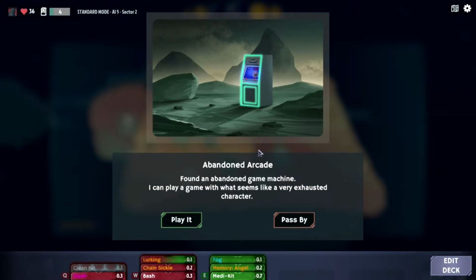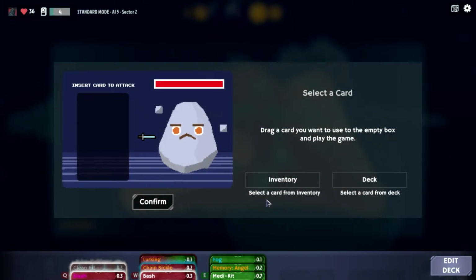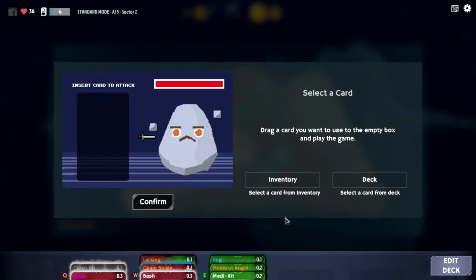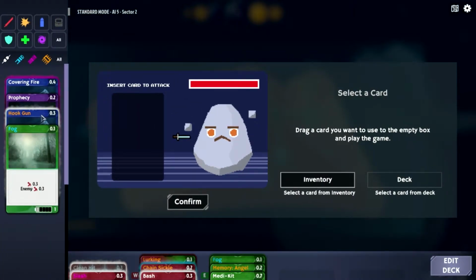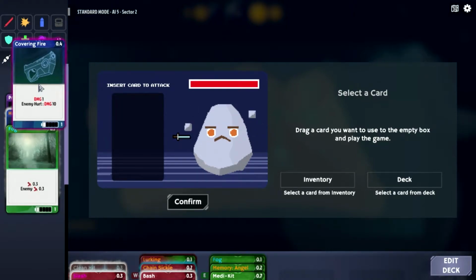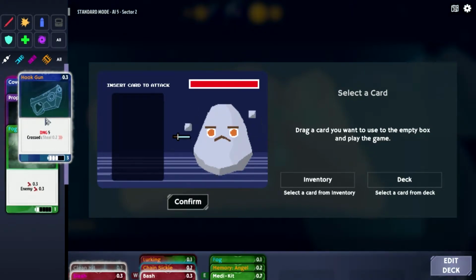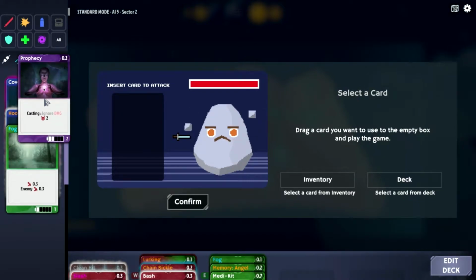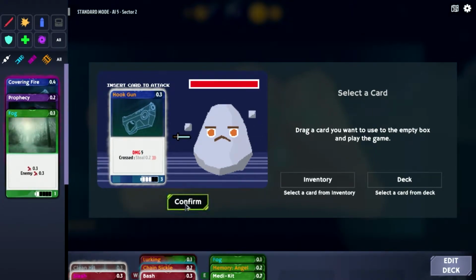Abandoned arcade. I found an abandoned game machine. I can play a game with what seems like a very exhausted character. Okay. Select a card. Drag a card you want to use to the empty box and play the game. Insert card to attack. Oh. Okay. Let me take something from my inventory that I can't use otherwise. This is damage 1, enemy hurt, damage 10. Damage 5 with the hook gun. Casting ignore damage. Let's try the hook gun. Let's see what happens.